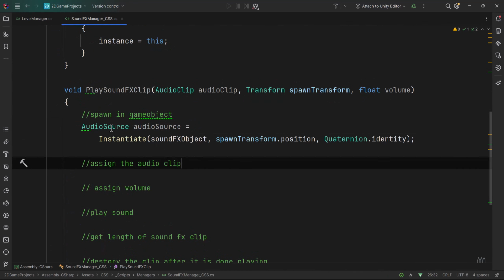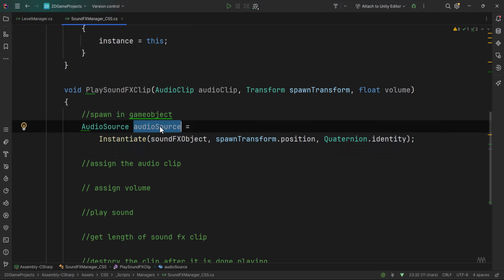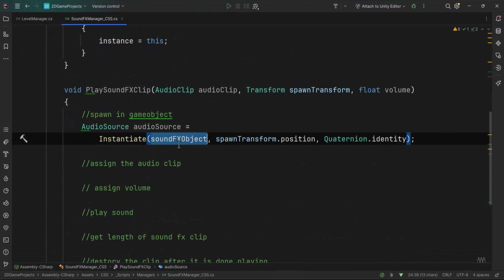All right, so this is what the code looks like that spawns our object. We created an audio source variable here of type audio source, and this is storing the following information. What's interesting about this is it's kind of a twofer. It actually handles the spawning. So this will spawn this sound effects object in our scene at the position of whatever this transform is.